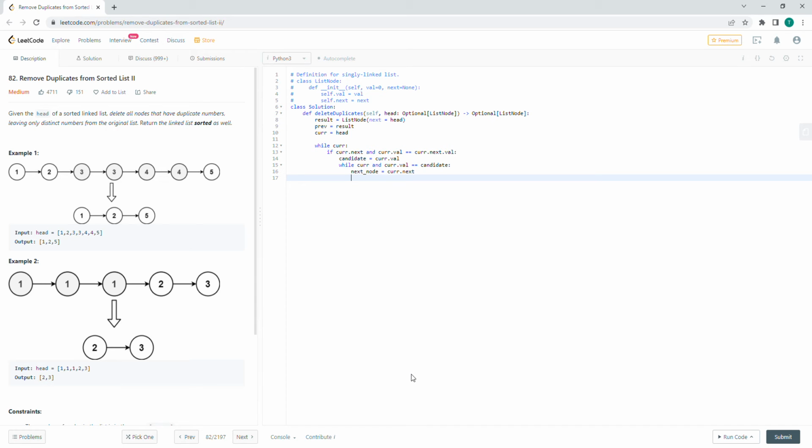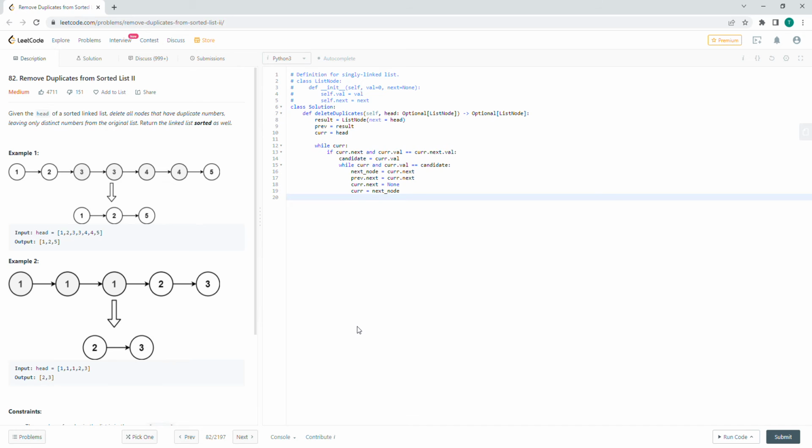Then we want prev.next to be assigned to current.next. Then we update current.next to be None, closing that loop, and then the current node has to be assigned back to the next node.